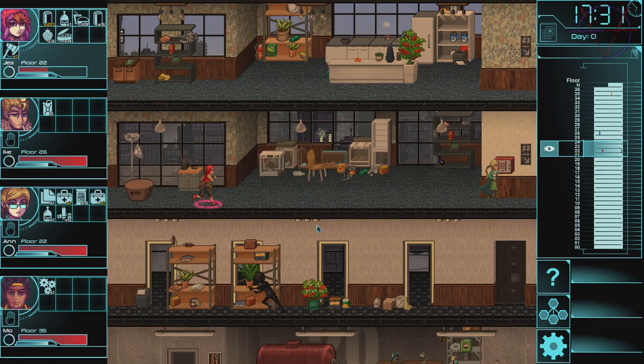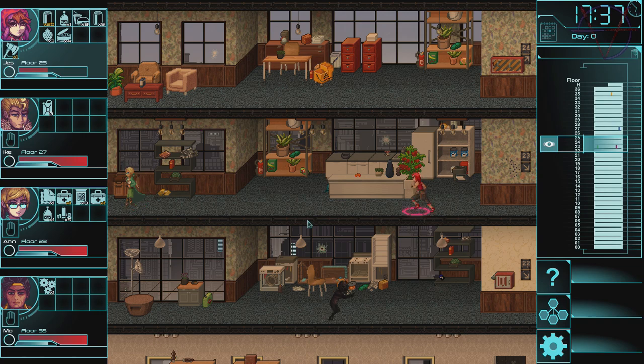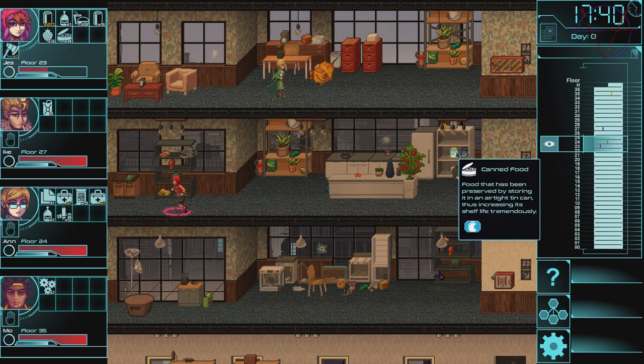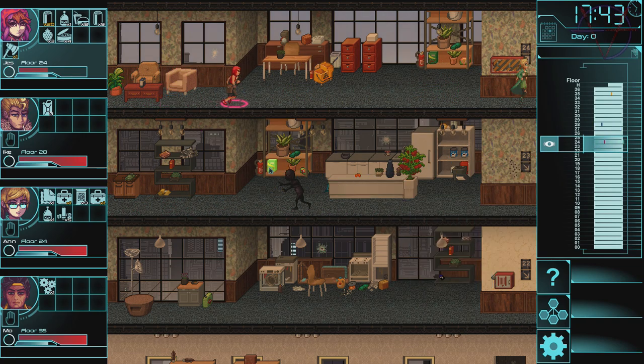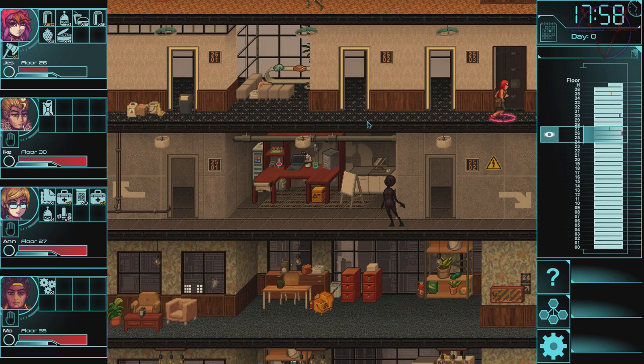Well, what we have to learn in this game is to recognize items, you know? So I know this is canned food, for example, this is fertilizer, springs, and, you know, obvious books, more. They stopped chasing. Okay, okay.